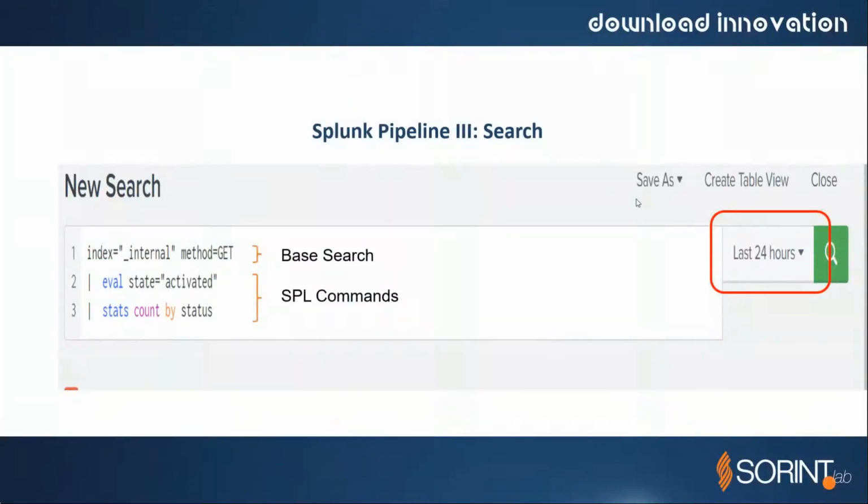Finally, we can create our first search. Sorry for the image here, it's a bit deformed. This is a simple sample search that searches the number of logs by status of the internal Splunk index. And in the internal Splunk index here, in particular, we have the GET API calls. So we can see here there are 2 parts. The first part is composed of base search commands, and this is how you typically start a search. It's a bit like using Google or grep, if you will, typing words or key value pairs directly in the search bar. And the second part is composed of SPL commands.